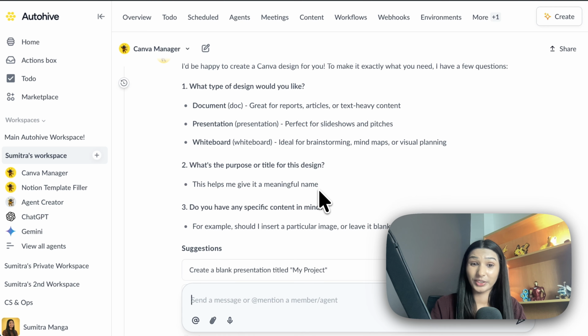Cool, it's asking me what kind of design I want. So let's just say I want a whiteboard. Oh, actually, we can go ahead and do document instead. And the name of this is my project.